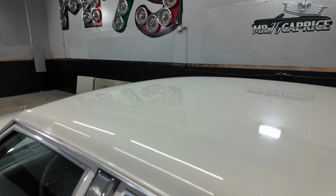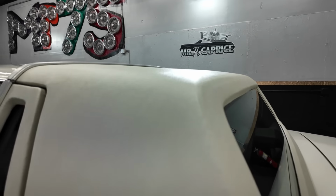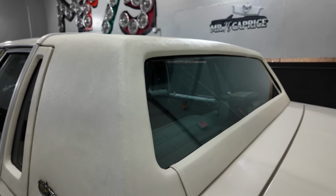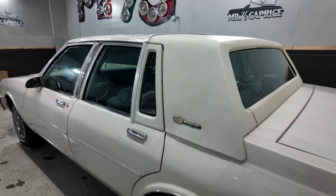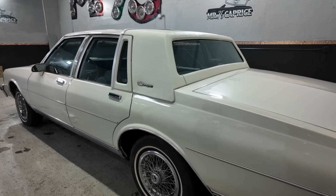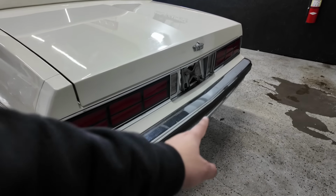Or gray pinstripe. Here's the roof. Top looks in good shape. I'm pretty sure the top has been redone, guys, because this does not look like the factory. It don't even got the stitchings right here. So pretty much the car has been painted at one point and the top has been redone. Bumper fillers have been done. Impact strip is all there.